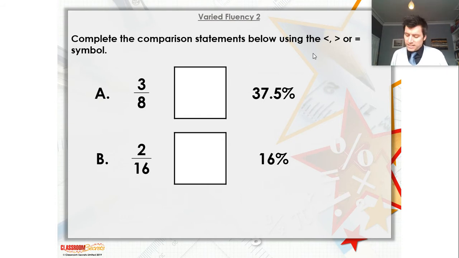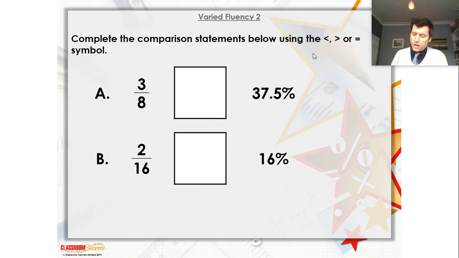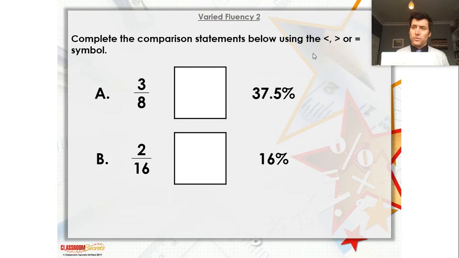If I then identify that I'm only looking for 3/8, because that's what the top value is, then what I can see is that I've got to work out what each of those eighths is worth. Now I know that 50 is 4/8, so I'm going to try and find out what a quarter of 50 is. If I can do that as a division, great. If I can't, I can go simpler. I can divide it by 2. So I now know that if I get rid of 2 of them, I've got 2/8, which is 25%, because 2 is half of 4 and 25 is half of 50.